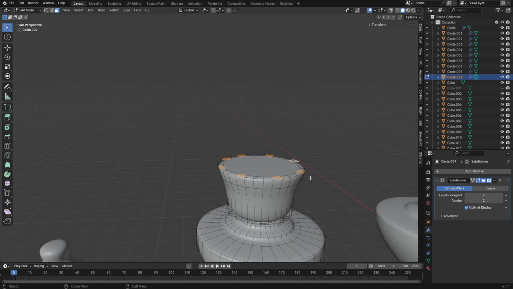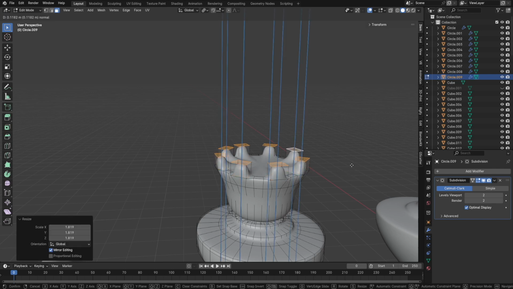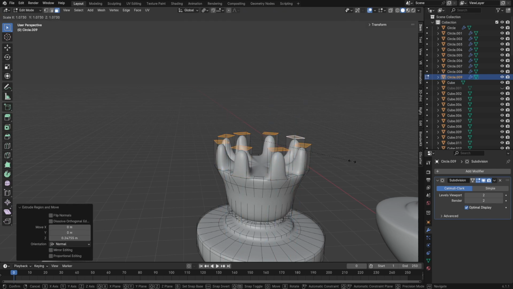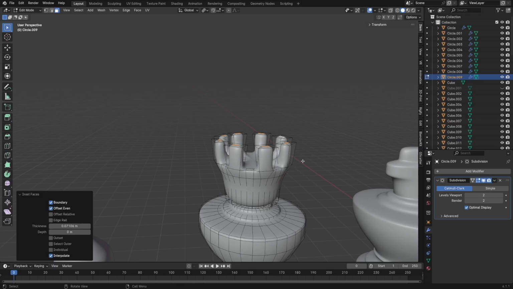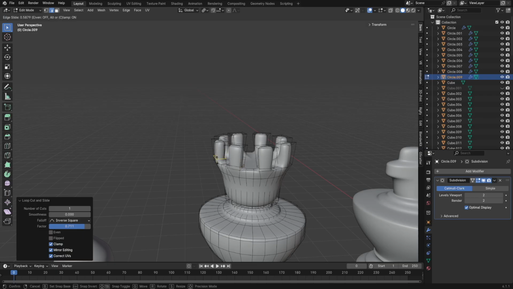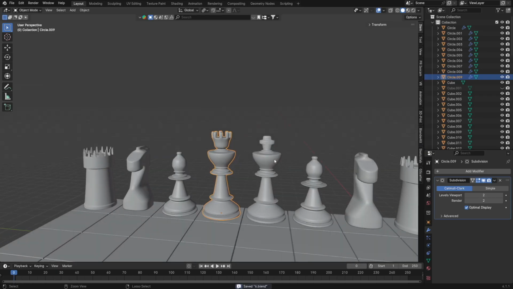Well, actually, before we extrude, let's expand on the individual faces. Then we can extrude, and then we can even expand a little bit more on individual faces, and then let's insert the faces. And this is what we add. If we start adding some loop cuts, you can see it gives it a rather nice effect. But that's looking pretty good so far.